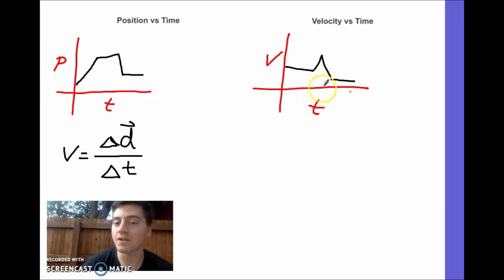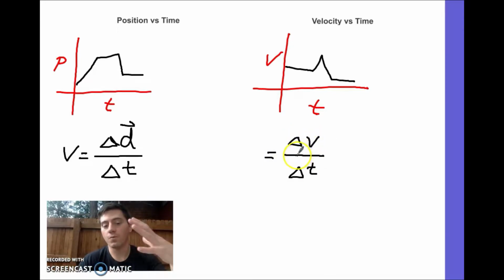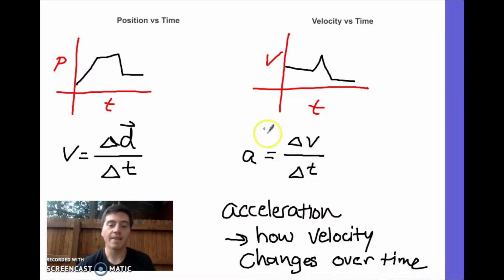Well, what's the difference here? We still know that the time is changing, but the velocity, when we're going up and down, the velocity is changing. So we can consider, if we compare these two, the change in the velocity over the change in time. And what do we call when we're considering how my velocity is changing? How is my rate changing over time? That is acceleration. And that's actually the definition of acceleration, how velocity changes over time. So let's look at that a little closer.